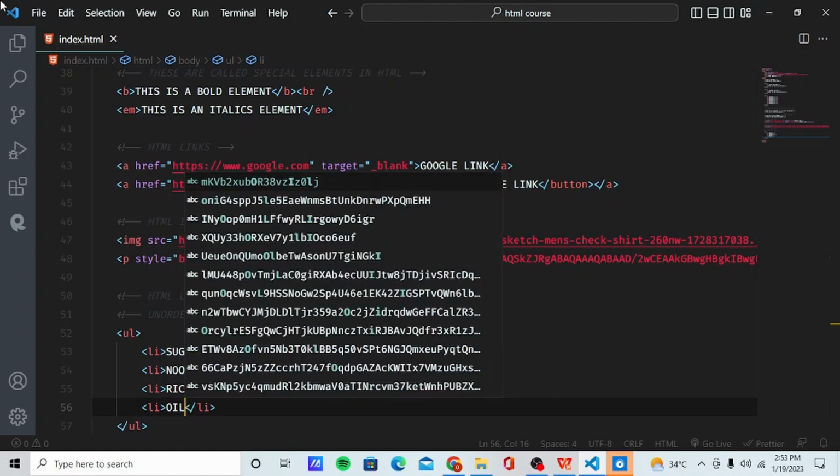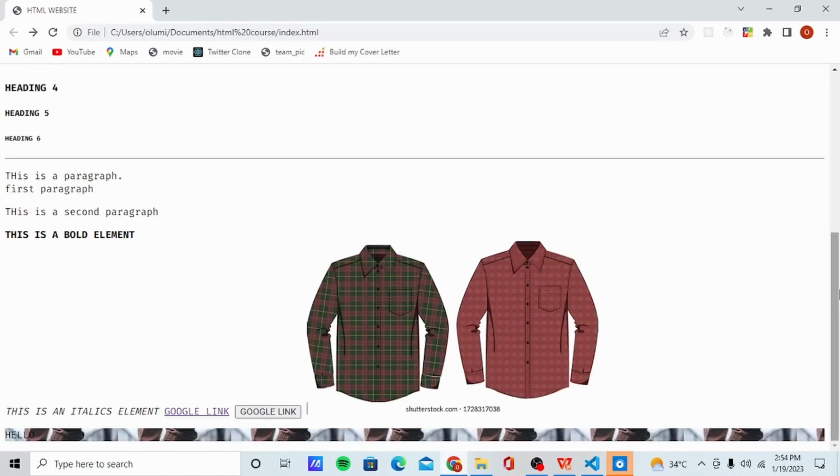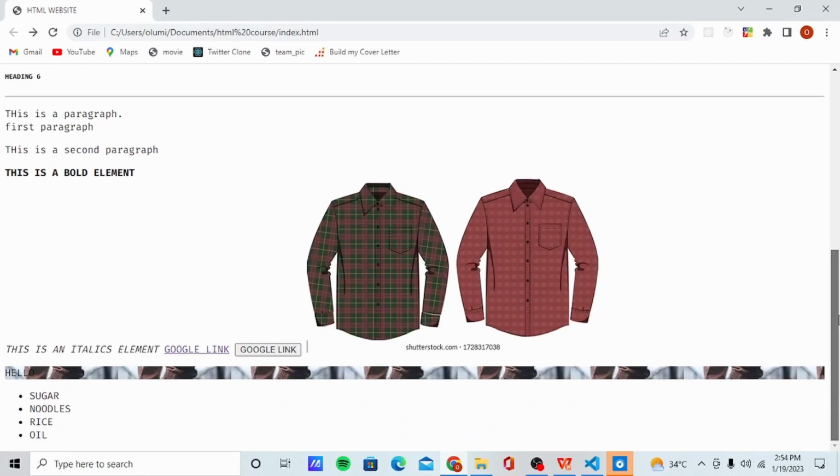So let's go to the browser and see what we have. Let's refresh. Then you can see it shows the list in bullet form. By default it shows the list in bullet form.